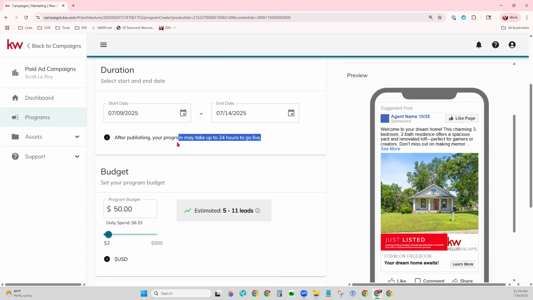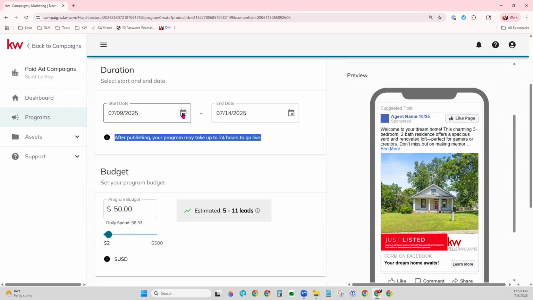Something to keep in mind. It could take up to 24 hours for your ad to be approved, because while it goes through command and it's fine, then Facebook and Instagram also have to review the ad and approve it before they run it. So just keep that in mind. If you're pushed against a deadline or you're wanting to see it immediately, there is a 24-hour buffer. Keep that in mind when you're running your duration.